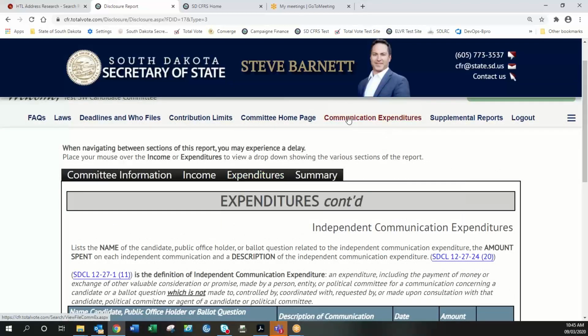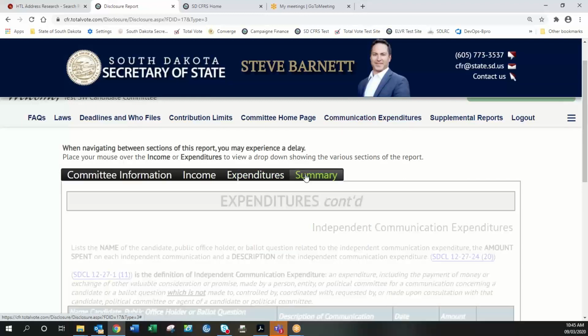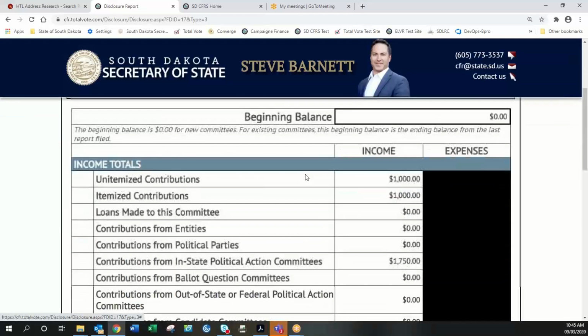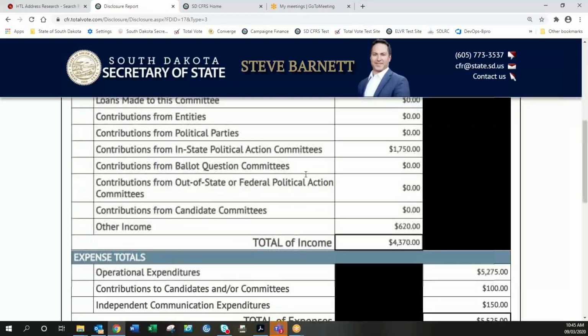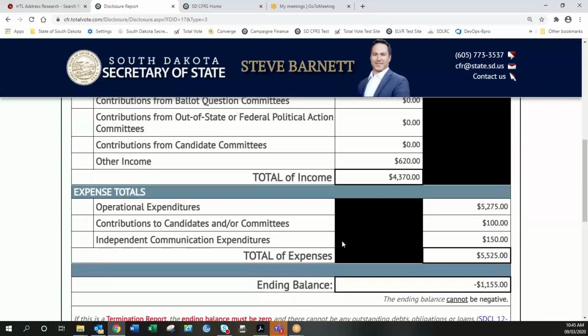With communication expenditures, this is a whole form that entities and individuals have to fill out. All right, so we've entered everything we need to. You can click on this summary page to take a look at everything. Make sure that you're not negative, which I am. I wasn't even paying attention to that.